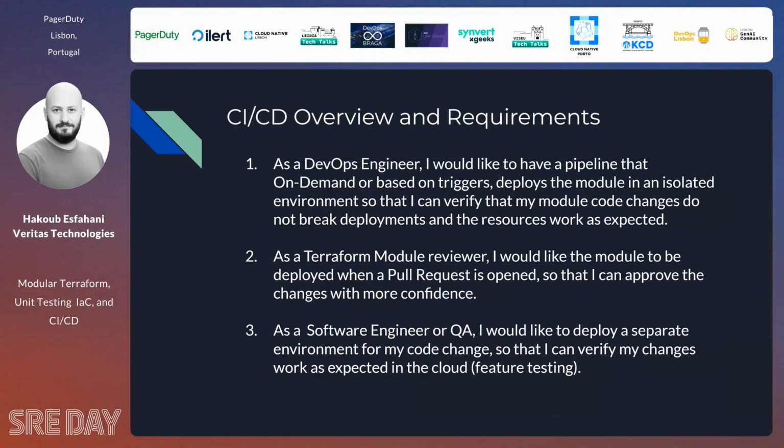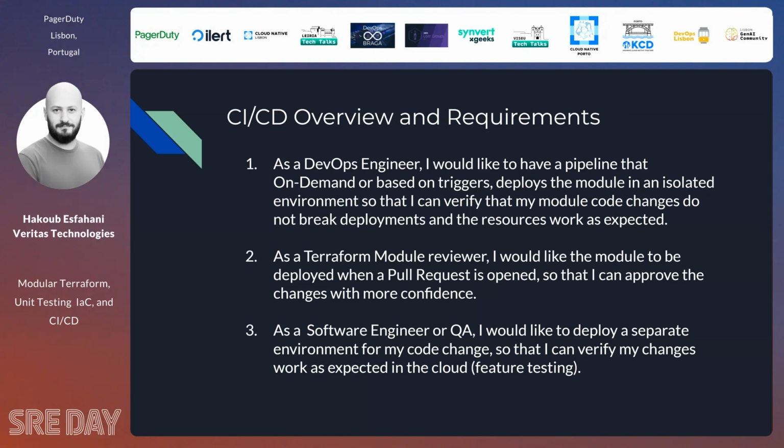Okay, so when we're designing these pipelines, what are the requirements of this system? We have three main users here, three points where we gather requirements from. The first is the DevOps engineer, the Terraform module reviewer, which could be a platform engineering manager or another DevOps engineer, and there's also the software engineer or the QA who would want to deploy the module just to run simple tests, for example, if they're developing a new feature.